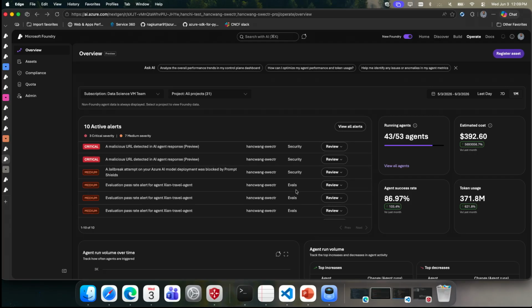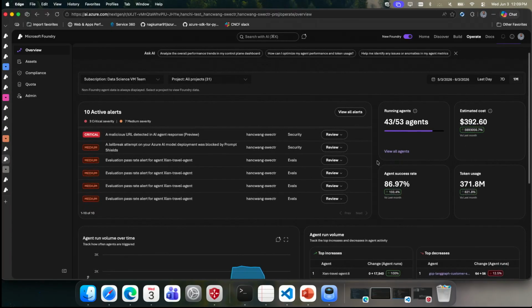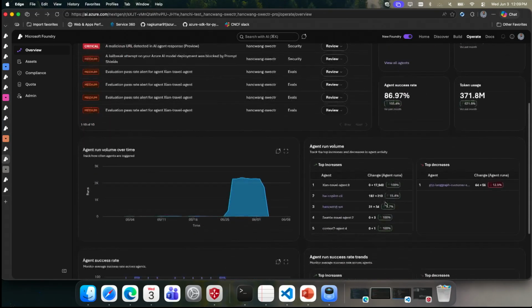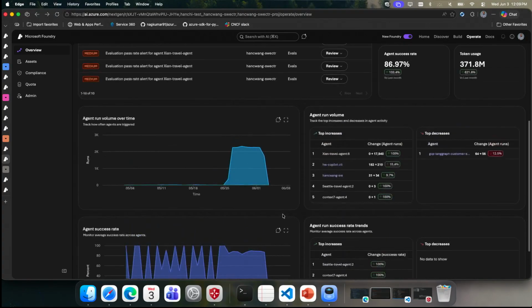You can also set up alerts on evaluation results. So let's say your agent stops working the way it's supposed to do, then you can be alerted on it. And you can see things like agent success rate, agent volume, which was the most used agent over time, and so on. Yeah, that's very cool. I definitely feel more confident in production operations with those monitor views. Now maybe let's talk about evaluation.